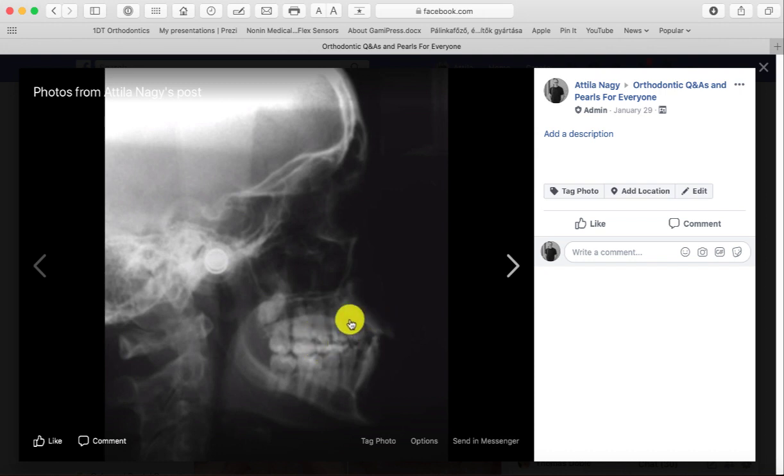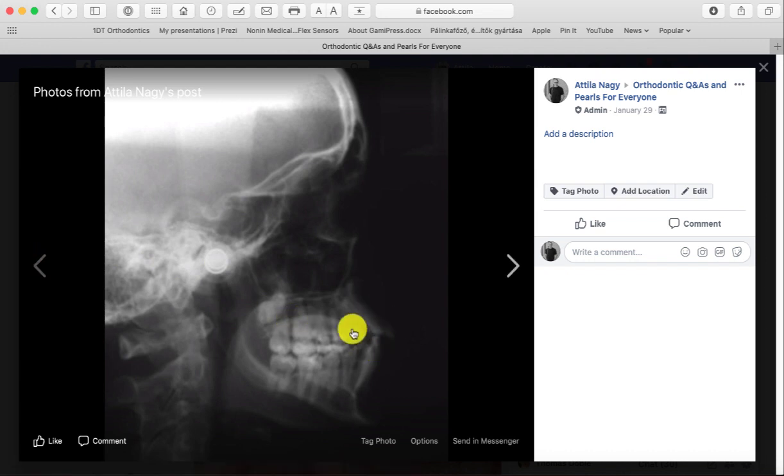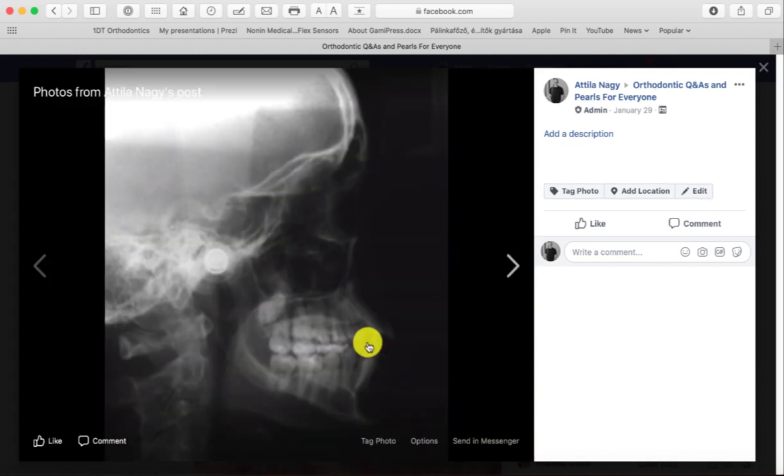I just wanted to show you guys the reasoning and how you go about doing this — how you diagnose a case and what are the things you look at first. When you're diagnosing a case, I would definitely look at your interincisal angle, the proclination of the upper teeth, the proclination of the lower teeth, and really focus on evaluating the crowding on the lower arch. Take all that into consideration and look at how much those teeth are going to procline with non-extraction, versus what would happen with extraction. I hope this helps. If you have any questions, feel free to send me an email or look us up in one of our upcoming seminars — either one-day seminars or the two-year mini residency. Hopefully this helps you with diagnosing and treatment planning your cases. Have a good rest of the day.